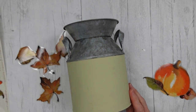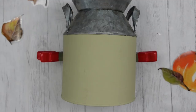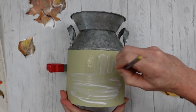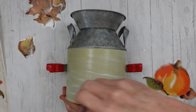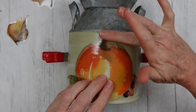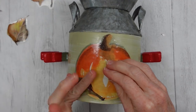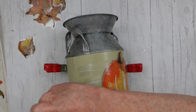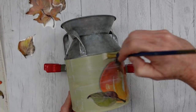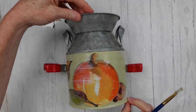I want to choose which side of the can to use — this side, because the other side had a little dent. Here's a tip when using something round: these little clamps from Dollar Tree have silicone or rubbery tips. You can press those under on each side and it will hold it still. We're going to take a brush and Mod Podge, put a good layer on there, and press the cling outward from the inside to let the air bubbles run out. Then add some more around it. Go over the top of the pumpkin too, because we want a matte finish to make it look painted on rather than stuck on.